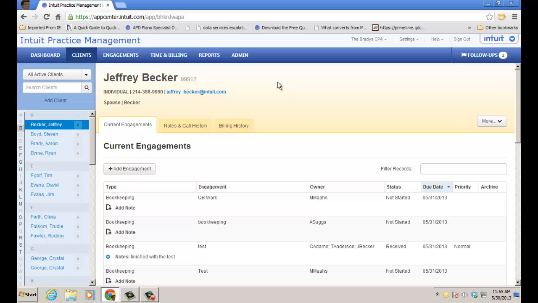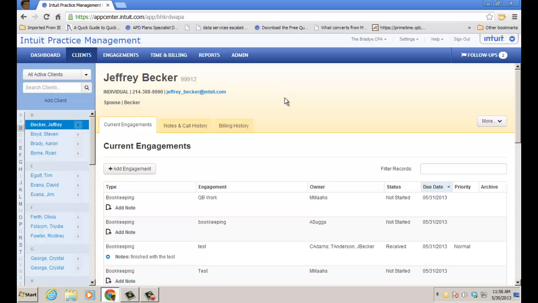My client list got populated because I synced Intuit Practice Management to both Lacerte as well as QuickBooks. So they were clients in Lacerte, they came over. They're also customers in the Customer Center in QuickBooks. They also came up to IPM and they met happily in the middle, and I kind of married them. And I'm going to show you how I easily do that using the Client Manager tool. But first, let's continue on with the Clients tab.